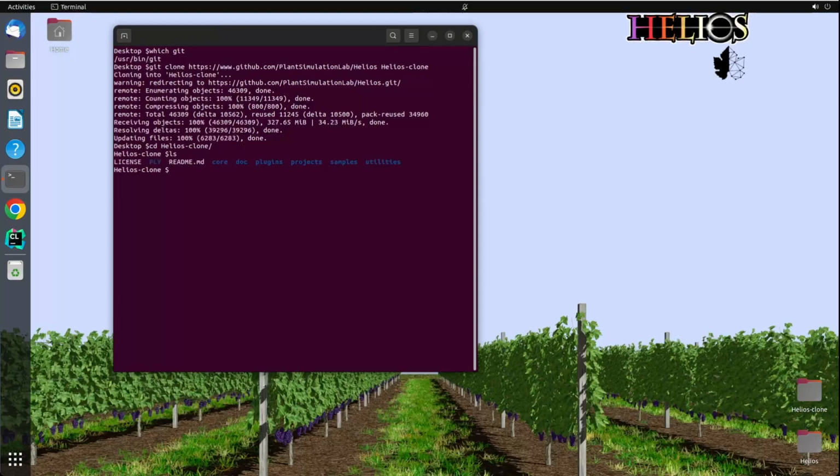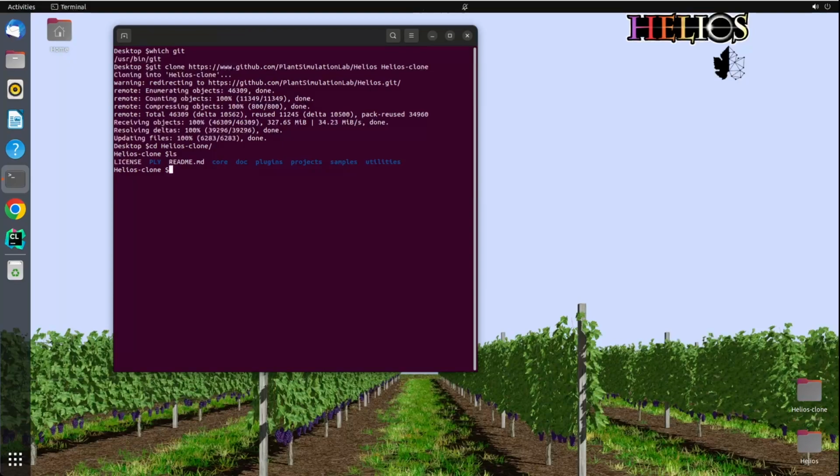And if we ls, then we can see all the directories and files that come with the base Helios repo. And so what we want to do is to run through a few different tests in order to verify that our install is working and that we're able to run things from the command line.